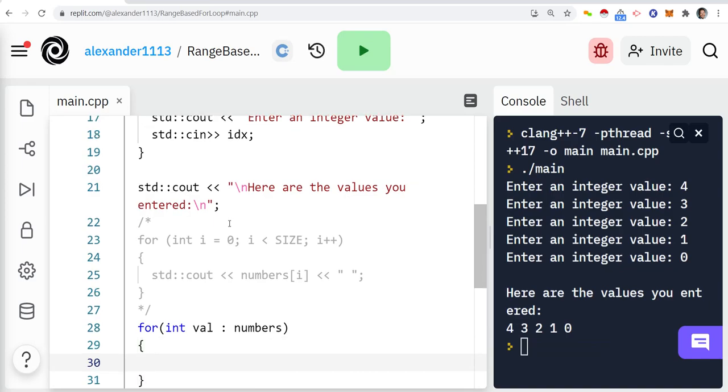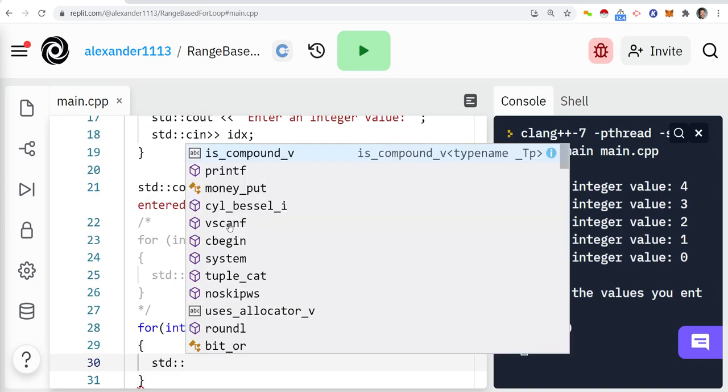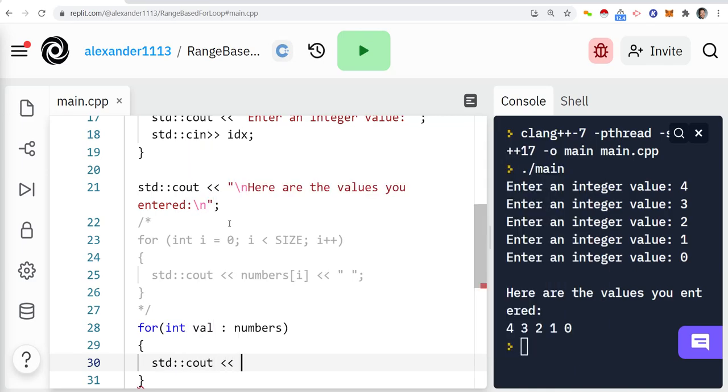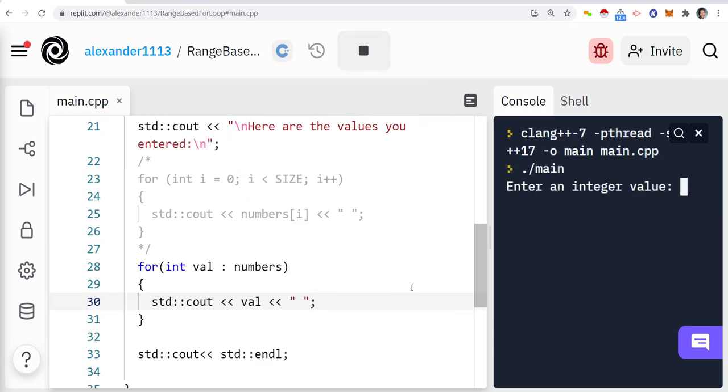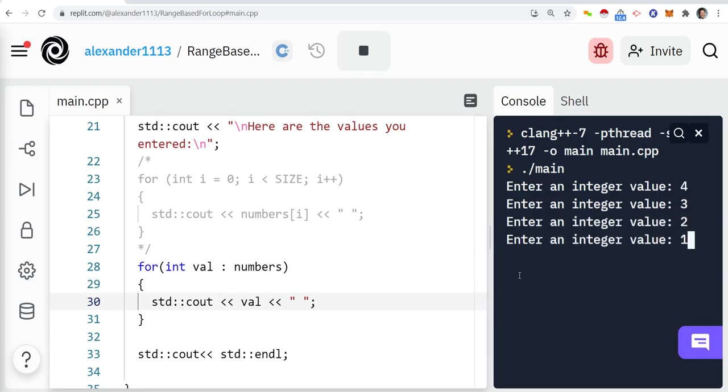Okay, now notice this is passed by value, and it's okay because we're not really editing anything. Now we do that. Okay, so let's execute that. We'll do 4, 3, 2, 1, and 0.